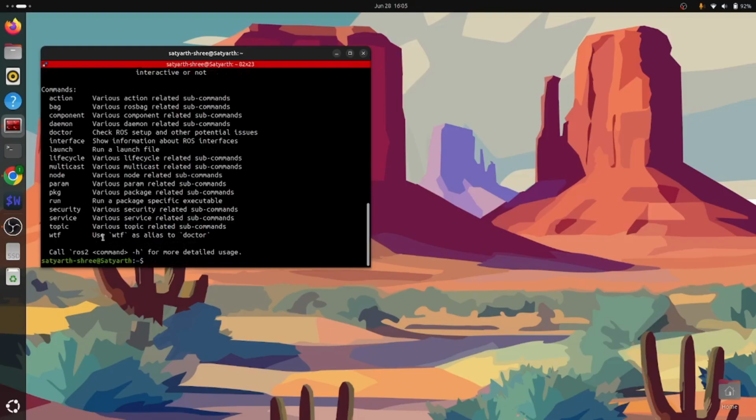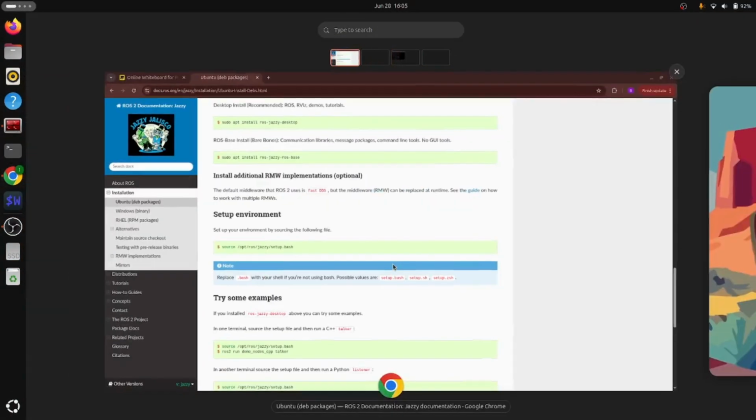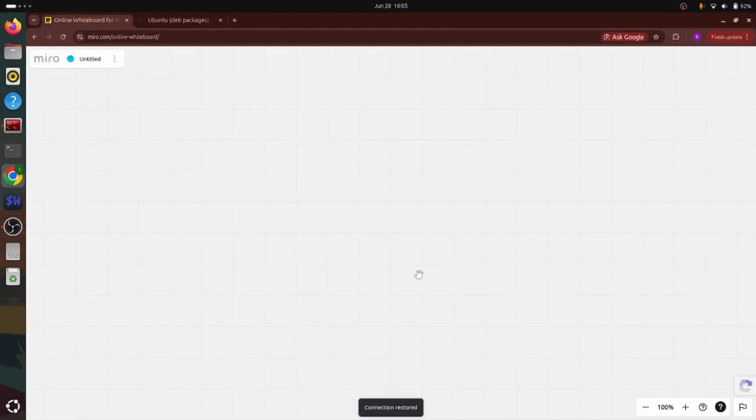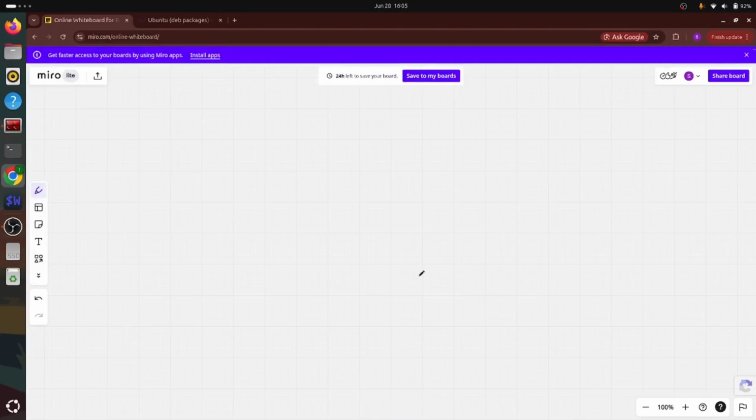Let me show you. There is something inside every Linux operating system known as the .bashrc file.